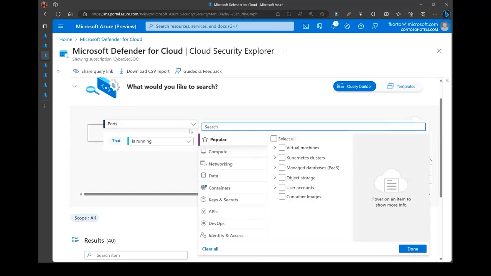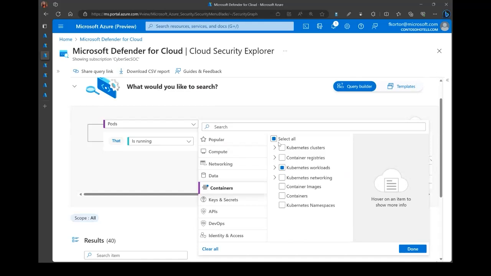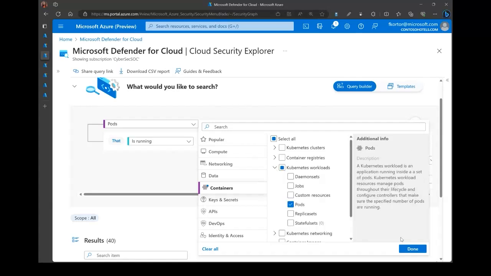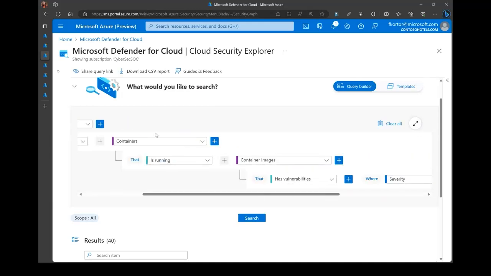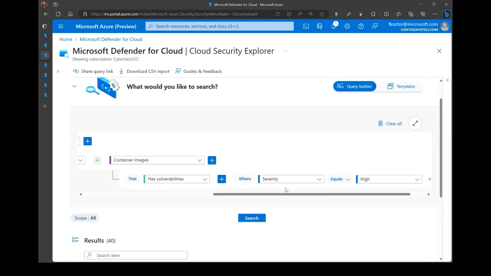You can go through here and you'll see with containers, we have different parts of the cluster that you can query, which includes the data plane here. So I've gone ahead and selected pods, and in this case, it's looking at a pod that's running a container, and then on that container, it has an image that has a high severity vulnerability.